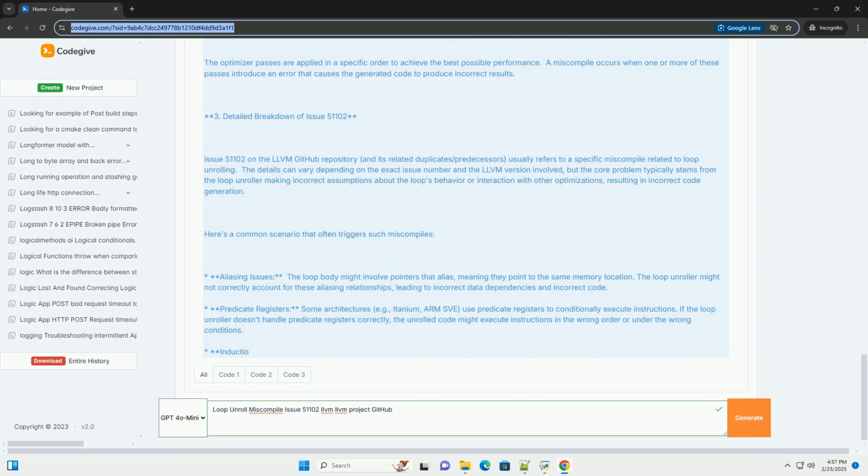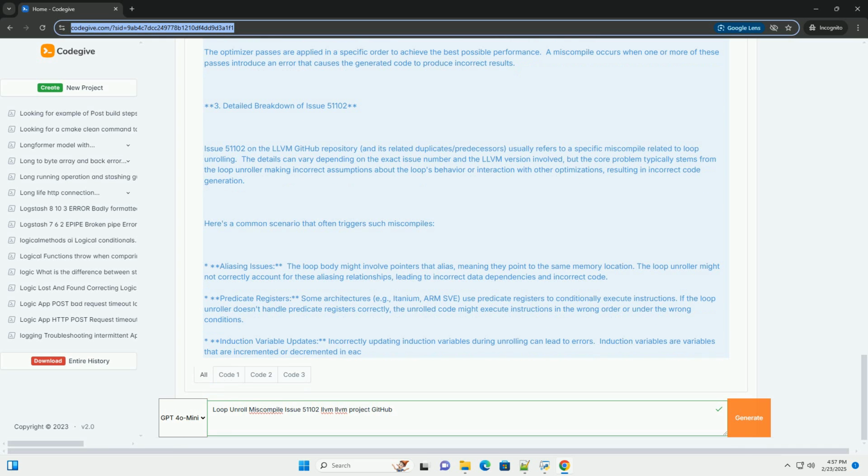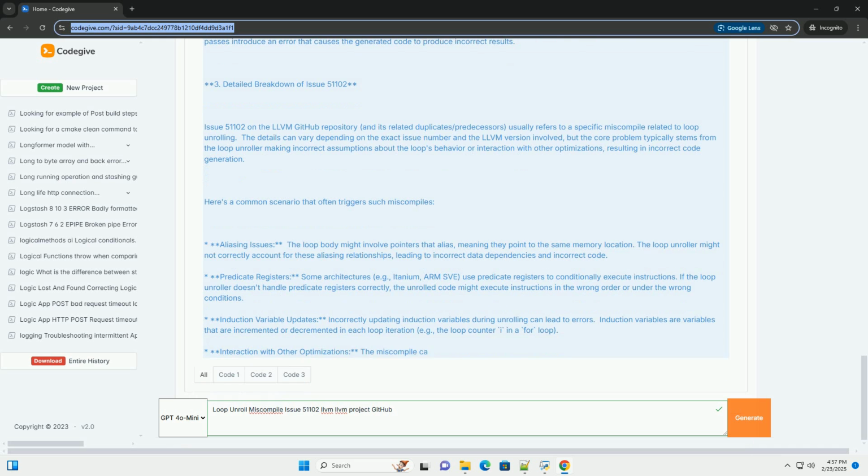Improved instruction level parallelism, ILP. Unrolling provides more opportunities for the processor to execute instructions from different iterations in parallel, exploiting instruction level parallelism. Improved cache locality. By executing more instructions in a single block of code, unrolling can improve cache locality, reducing memory access latencies. Enabling other optimizations. Unrolling can sometimes expose new optimization opportunities that wouldn't be possible with the original loop structure.